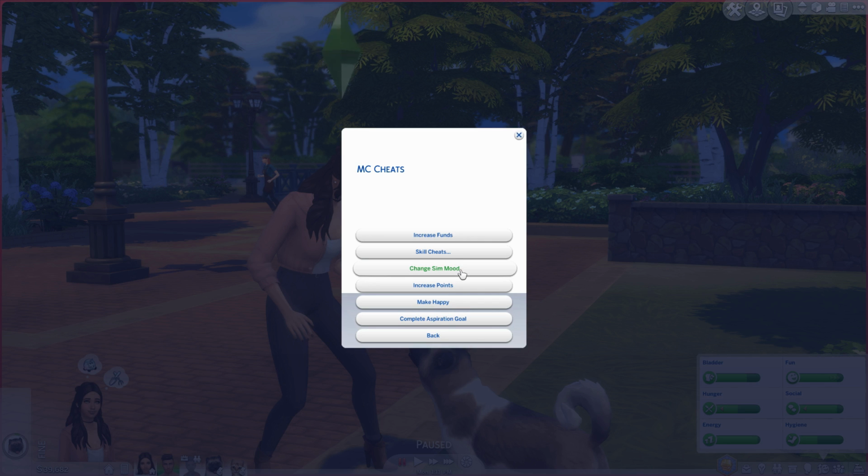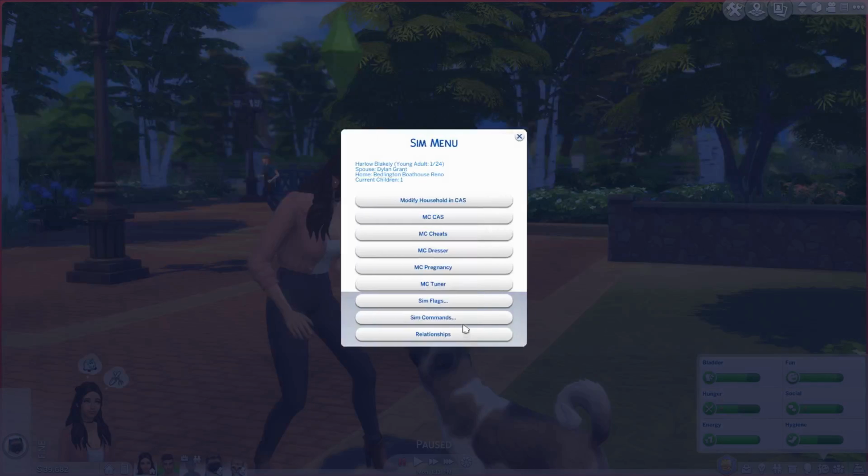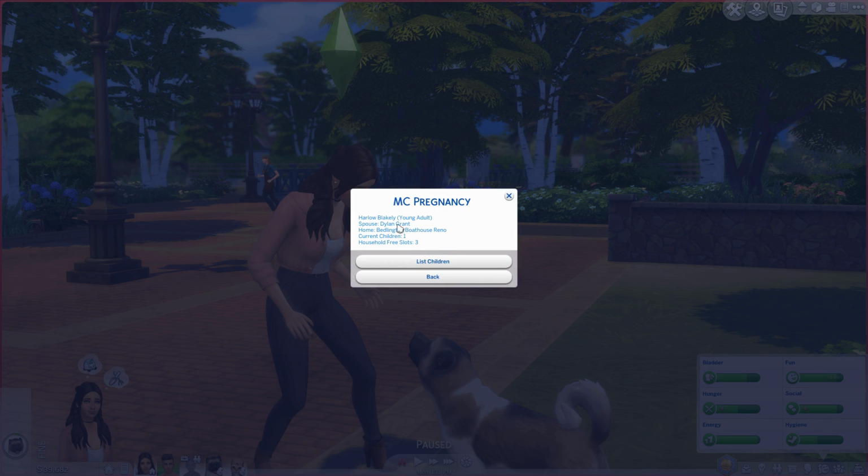I usually use this if I'm filming a machinima and I need to change their mood to fit whatever's going on. You can increase points, like the points you get here for your aspiration. You can make happy, complete aspiration goal, which is really cool too. And then just so many different things. MC Pregnancy will tell you if your sim is pregnant and stuff.